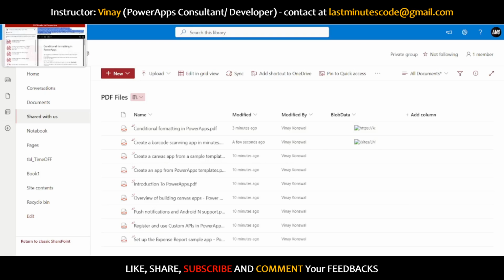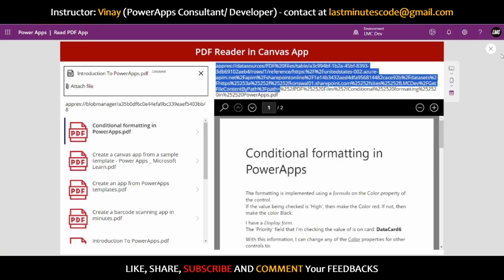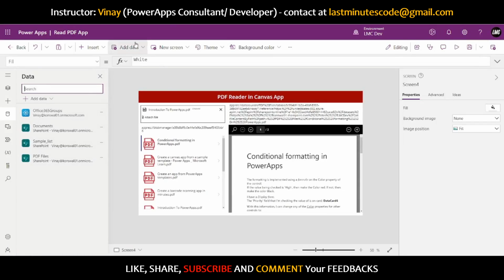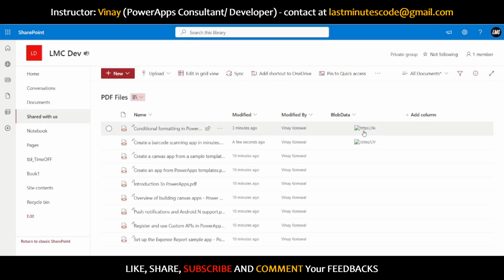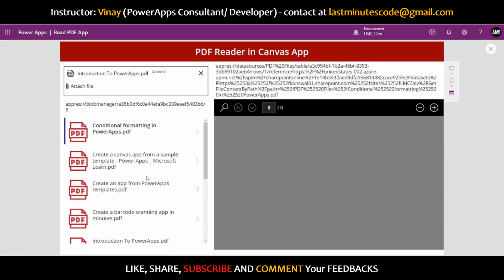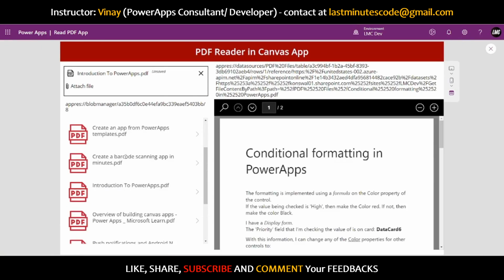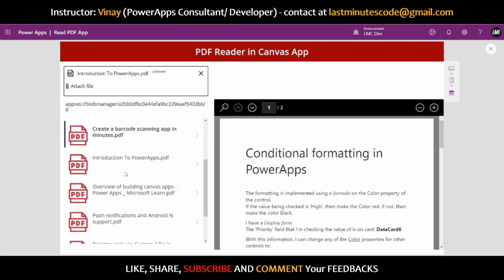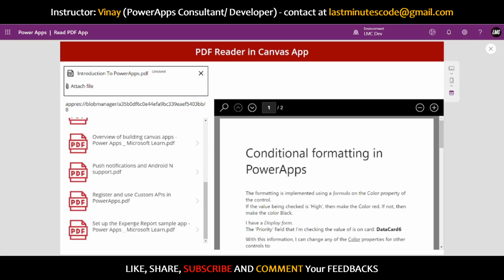So can we make this dynamic? Yes, we can. Inside our Canvas app we can make this dynamic, because if we try to open any other file now, it will not open. See, we are not seeing the link up here, right? For this we are seeing it, because in our backend we have created data for this one, blob data for this one. For barcode also we will see. If you see up here, let me play it, and here see, for barcode also I have created it in the backend. Was it this one?